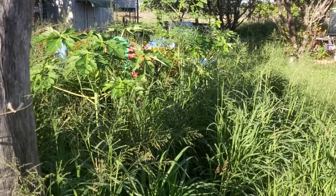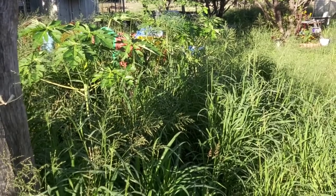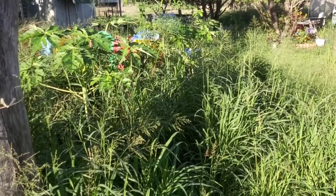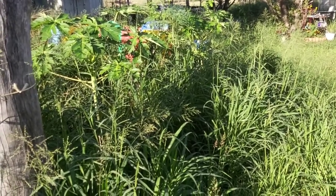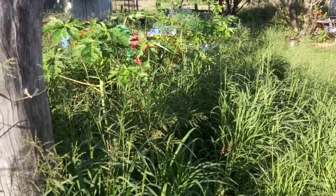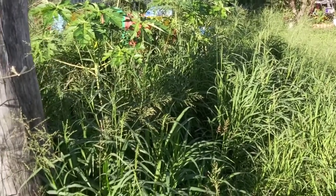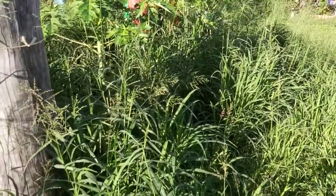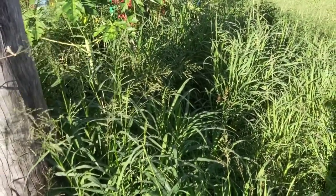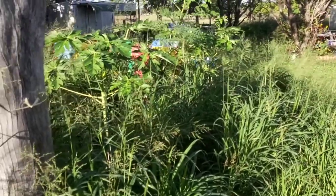Afternoon, everyone. So it's time for a garden tour. Yeah, we've had a huge amount of rain in the last 3 weeks. It has been fantastic. But it's meant that I've been delaying doing a video because I was waiting for the rain to stop, and then I was waiting for the lawnmower guy to come, and then he wasn't coming because it was raining, and now he's not coming until April, so you guys get a severely overgrown yard and can see how things are going.